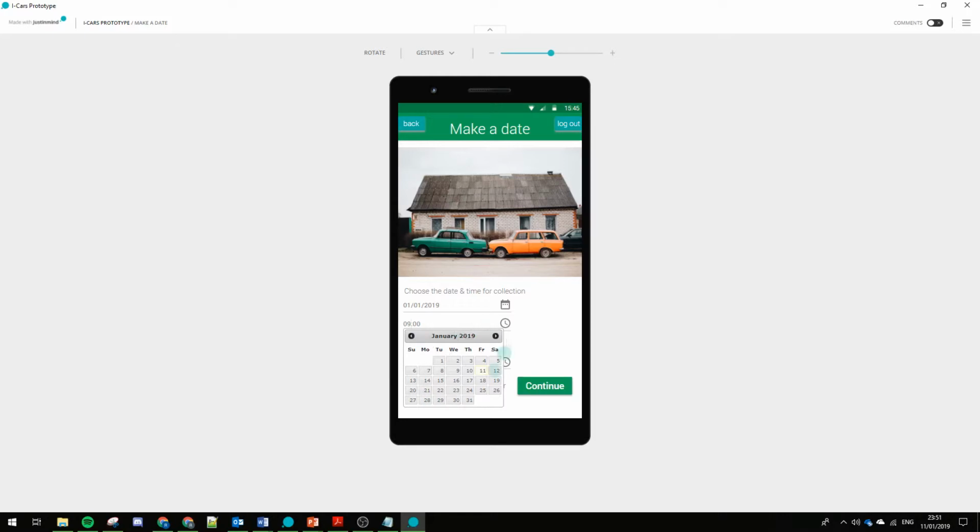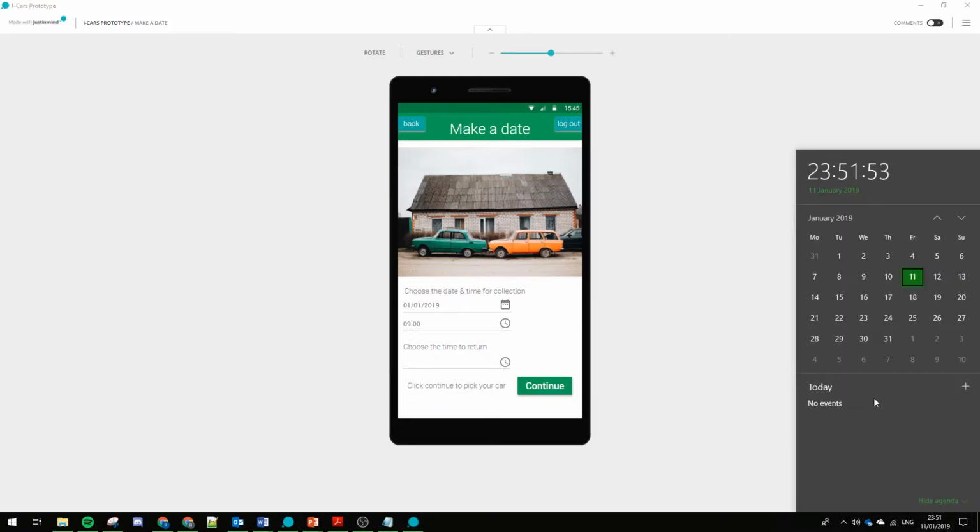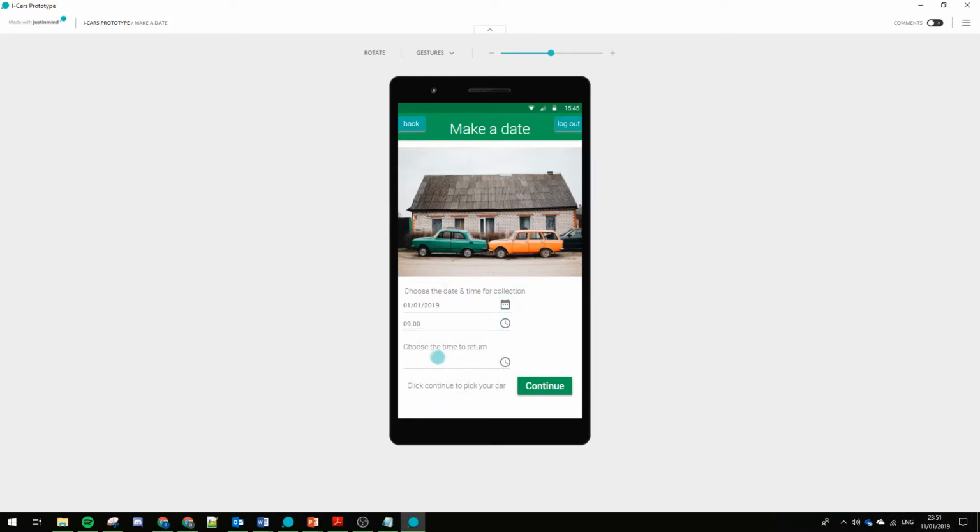So again, I've just used the calendar pop-up as an example, but this would effectively be the time, the wee clock face you get on Windows. And this is going to be exactly the same here. So pick the time from the wee drop down menu, and it will enter it for you. This is just to prevent users from having to type it in. Maybe they use different symbols, so instead of / they may use dots or dashes, etc. And this just keeps it all formatted correctly as well.